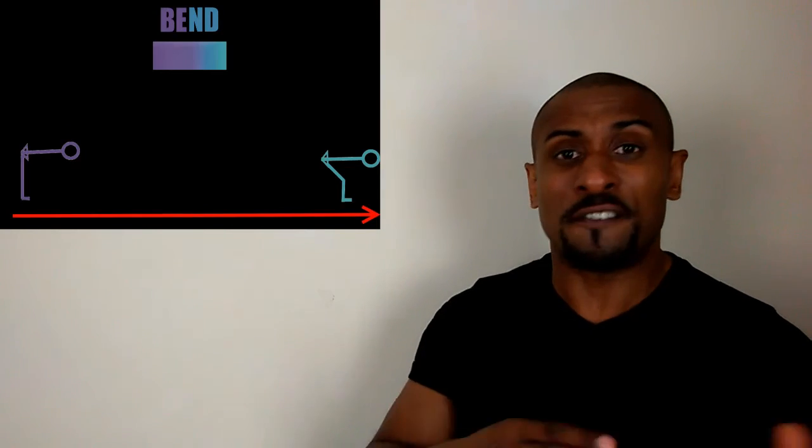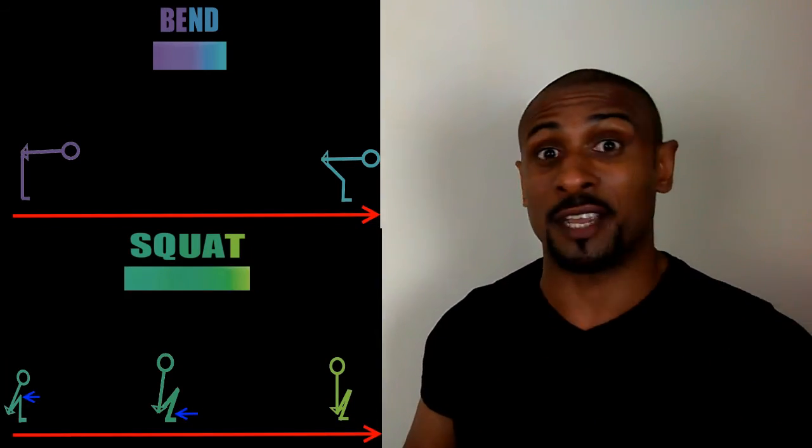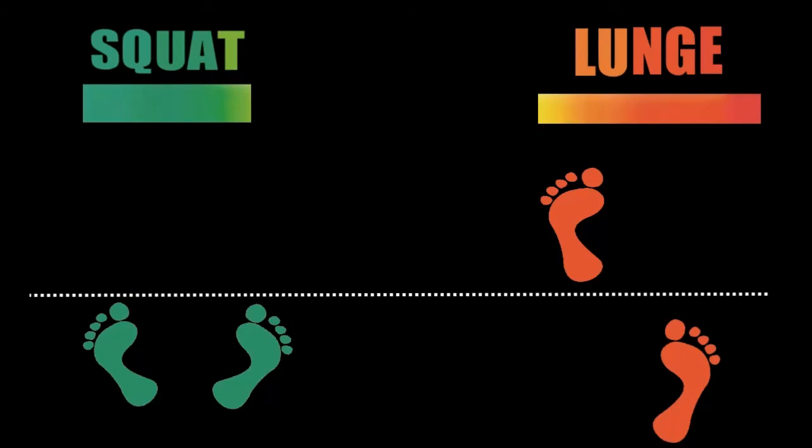It seems like people think of each of the exercises as being very different things. They aren't. They're just variations on the spectrum of the patterns, and all the patterns are linked. The lunge is the same as a squat pattern. You're just crossing the horizontal line. You can make the lunge more hip dominant by breaking at the hip first, or you can make it more knee dominant by breaking at the knee first.